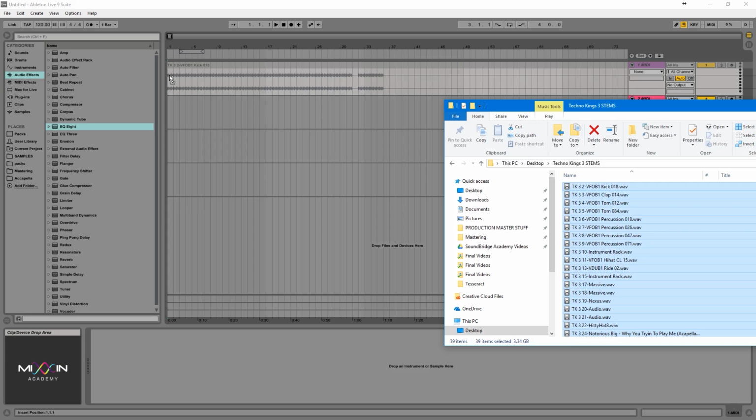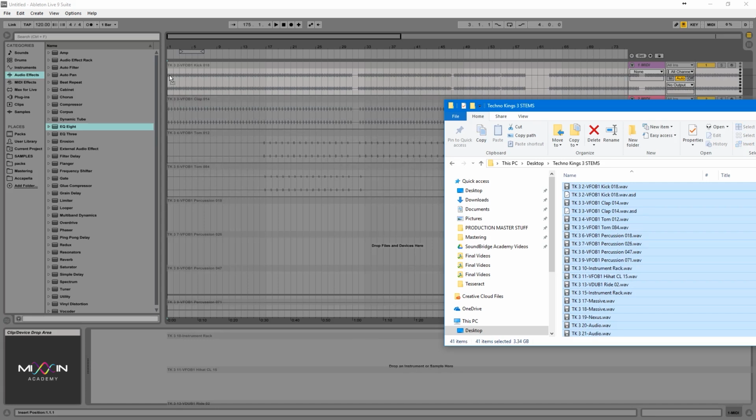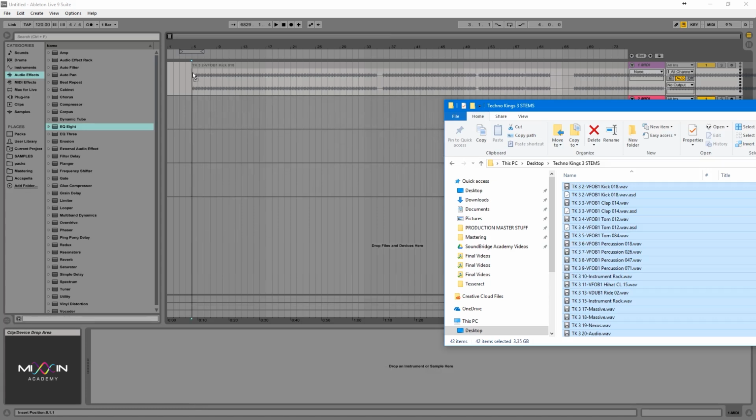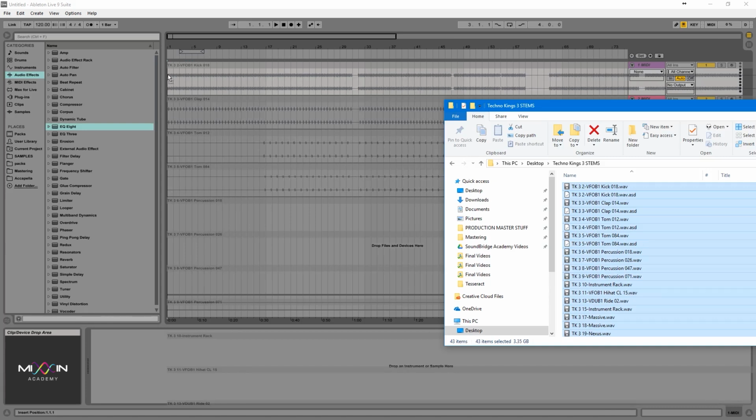Now, if I want all of my files one underneath each other, so I want each one of those files I selected to enter this project on a new track, I can just press Control on my keyboard and hold it before I let go of the mouse button. So I drag them in, click Control, and now they're all going to be placed one under each other. If I don't hold Control, they will all be placed one after another. So holding Control effectively puts them one under another.